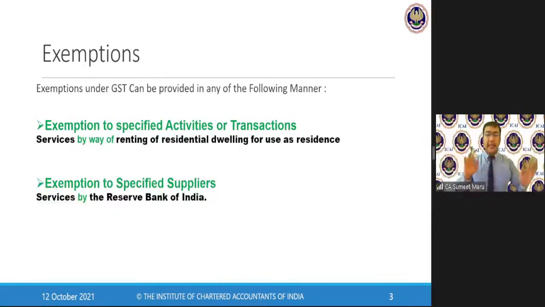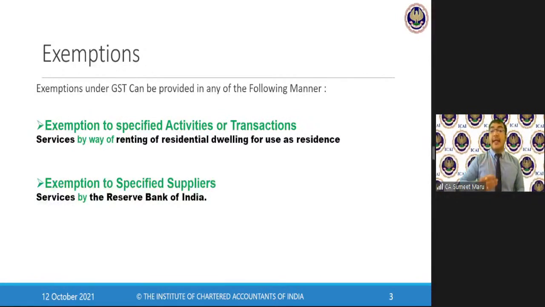So don't go into detail of this exactly, sir, we haven't taught this. I have just given a small example. We are going to learn in detail every exemption. First, just an example: government can come, and government has already come and said that whenever someone is using a residential dwelling for his residence, so personal use, GST will not be applicable. The first thing, the exemption by type of activity. So anyone living in some house for his residential purpose, no GST applicable.